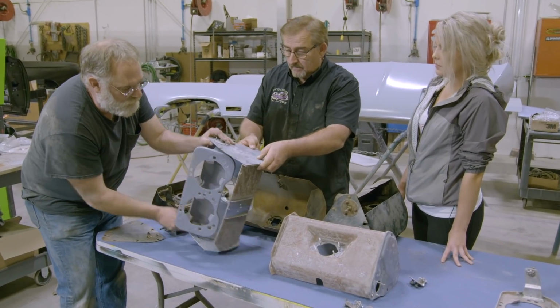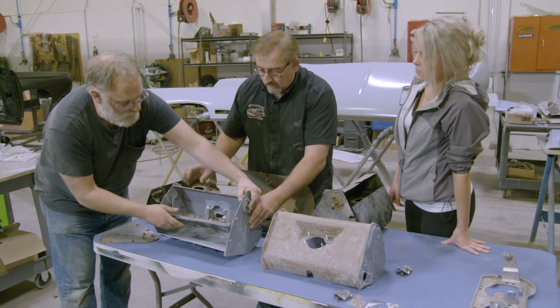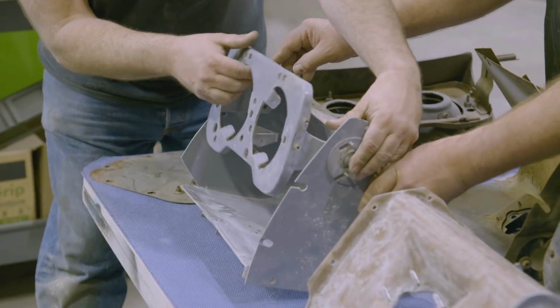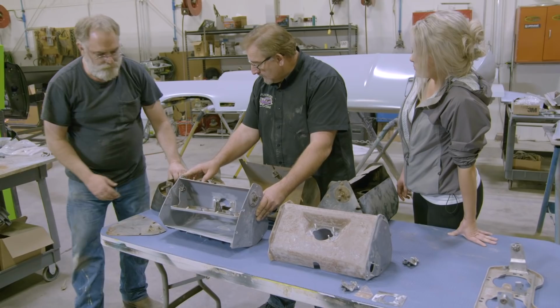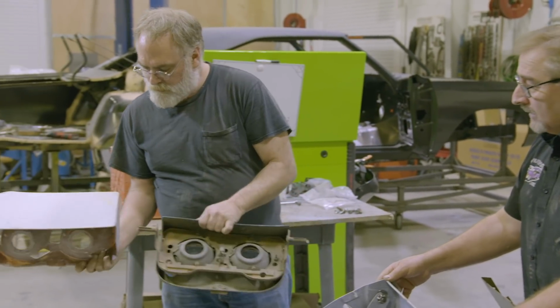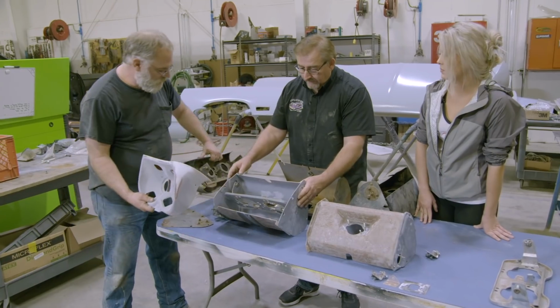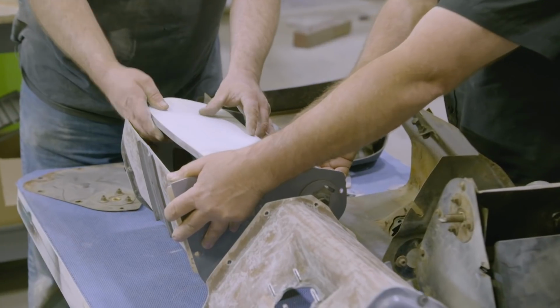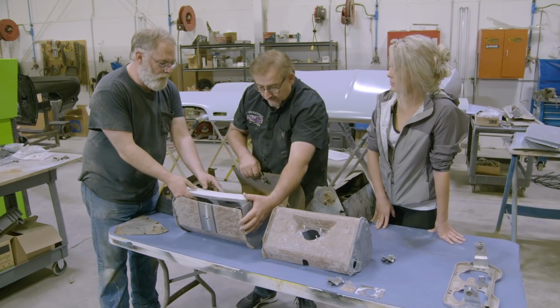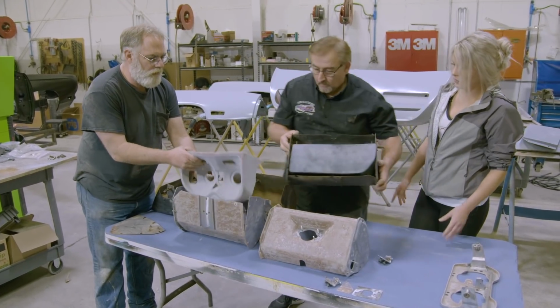So this is all bolted together like this in the car, and then it pivots, just like the factory one does. This piece here, which I have the kit headlight doors. So that's a duplicate of what we got there. This is a duplicate, and it will pivot. And then he's going to be able to close that door down like that. That's awesome. And that ends him up with essentially what we have here.